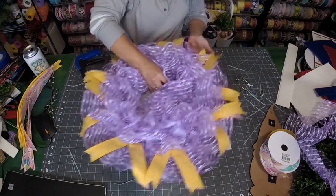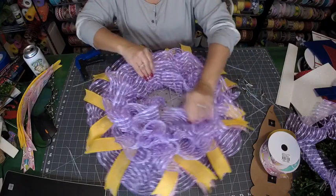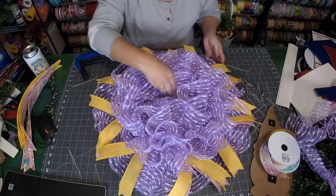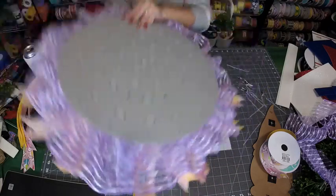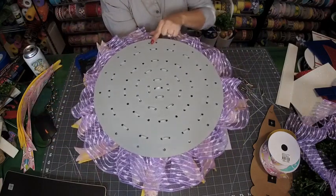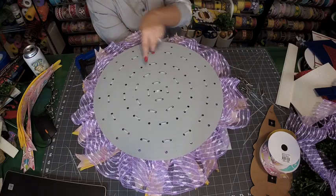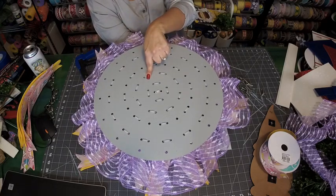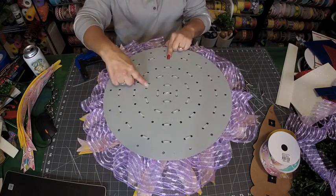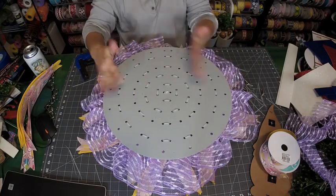All right, let me find where I put that one. So we're back to where we're putting tails on. Like I said, we started here, which is considered the top of your board. So our tails go here and here. So this set is gonna go here. If I went here and here and then here, then we're not gonna be lining them up. Does that make sense?